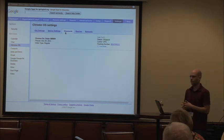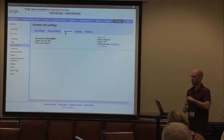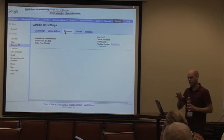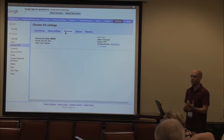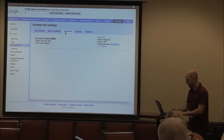Pretty fast. But of course, the way Google is marketing them, they expect you to buy new ones every 2 years. The device life cycle is 3 years according to Google. They're saying that because of the battery aging and this and that, the devices won't be up to their normal specs, and so that's why they put that 3 year mark on it. But after working longer with school districts, they may start extending that.